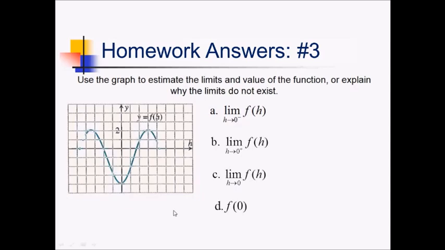On this problem, we're asking about the limits and function values at x equals 0 for the f function represented here. So the left side limit, part A, as we approach from the left toward the x value 0, we're approaching the y value -4. And as we approach from the right side for part B, we're still going towards -4. Since the two limits agree, that means the overall two-sided limit at 0 is -4. And the function value, well, there's a solid dot here at x equals 0, down here at y equals -4. So that's also going to be the function value there.